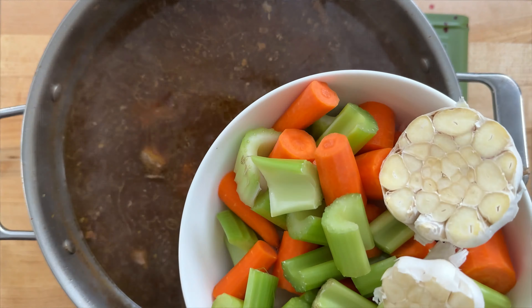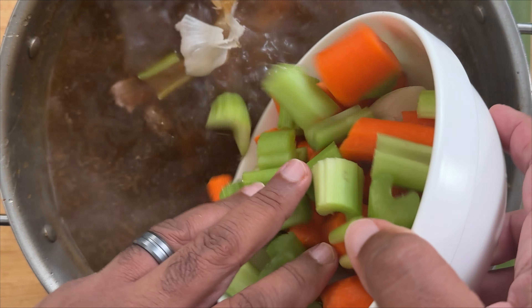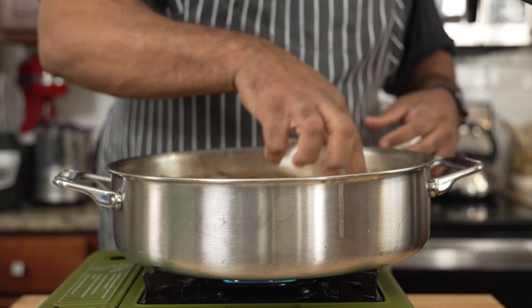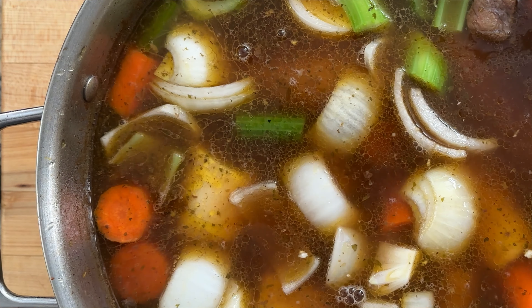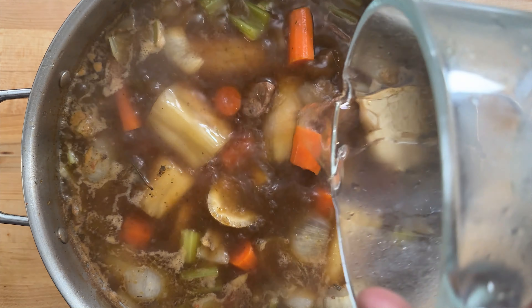At this point I'm going to add my onions, carrots, celery, and garlic. I'm also going to be adding the yucca so that it can cook away. We'll give this about 20 minutes, then we'll add the rest of our vegetables. If you see that the water is getting low, you can always add a little bit more water.